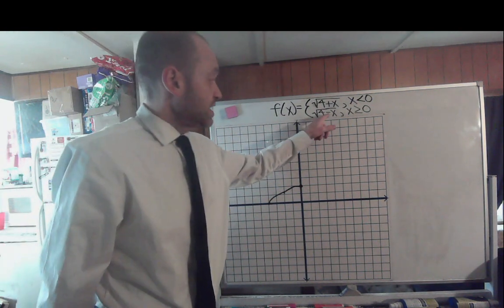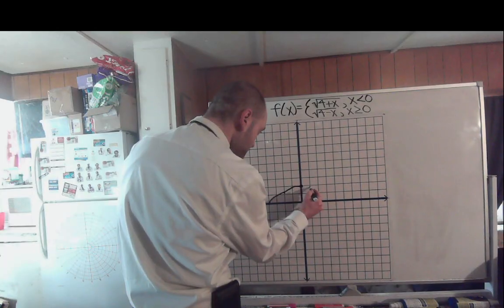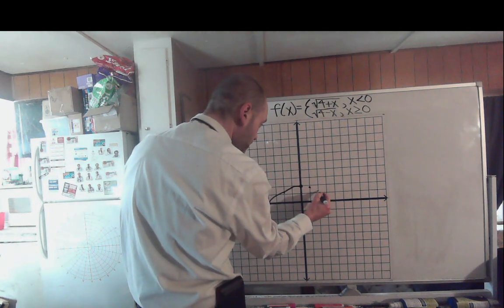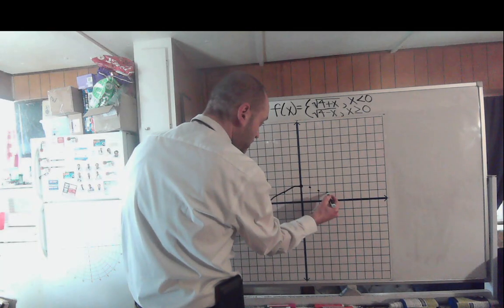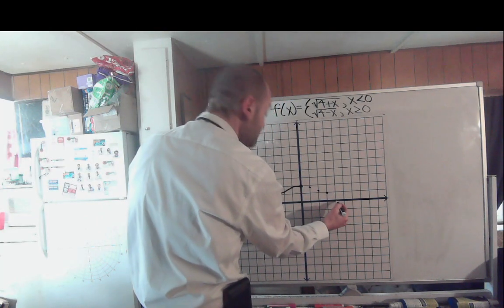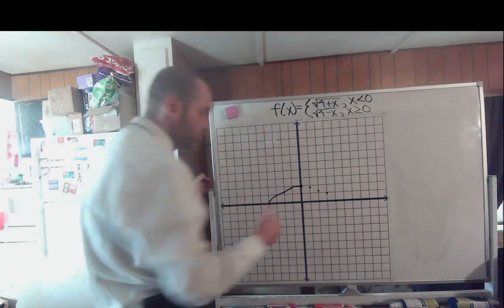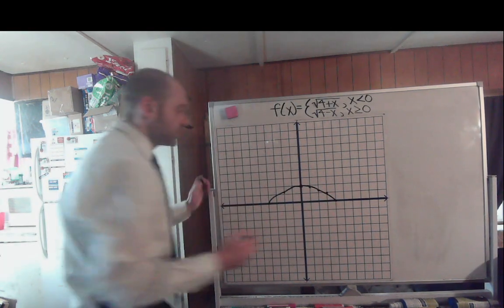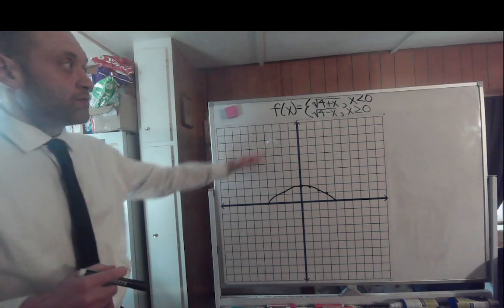Now, when x equals 1, you would get the square root of 3, which is a little bit south of 2. When x equals 2, you get the square root of 2, which is a bit north of 1. When x equals 3, you get the square root of 1, which is 1. When x equals 4, you get the square root of 0, which is 0. And you can't go any further right because if you do 5, you get the square root of negative 1, which isn't defined. So there would be your piecewise function graph for these two.